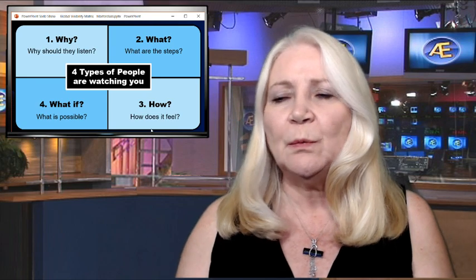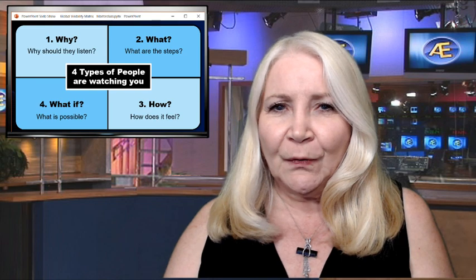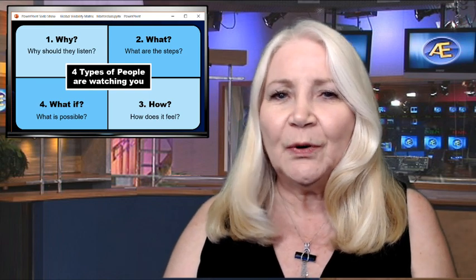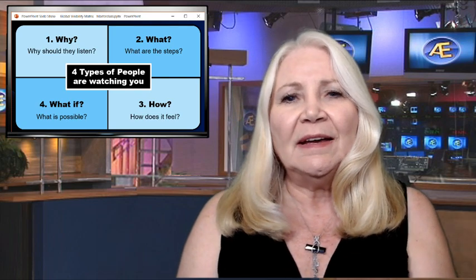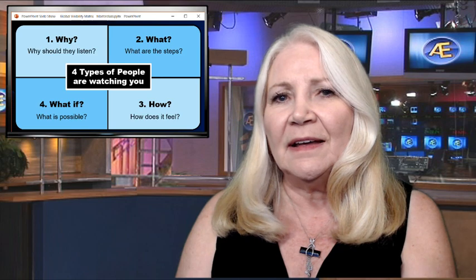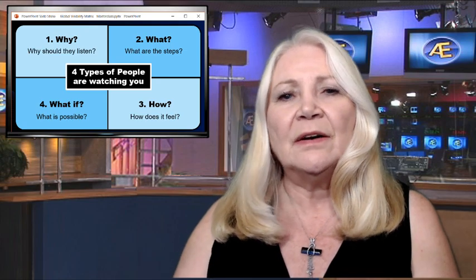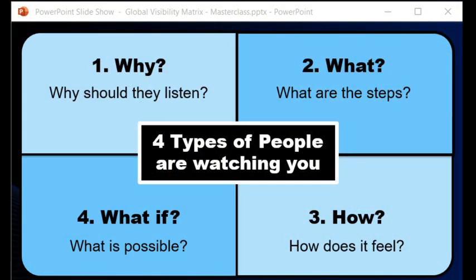So I'm going to go in depth with it over here. And it's going to make a lot of sense to you, because you have been doing it, you've been responding to it. You're one of these personalities, and we have all four of them in us, by the way, but we are more of one than the other, than the other, than the other, right? Okay. So the very first kind of person is the why people. Let me go full screen over here. Okay. So the very first ones are the why people.